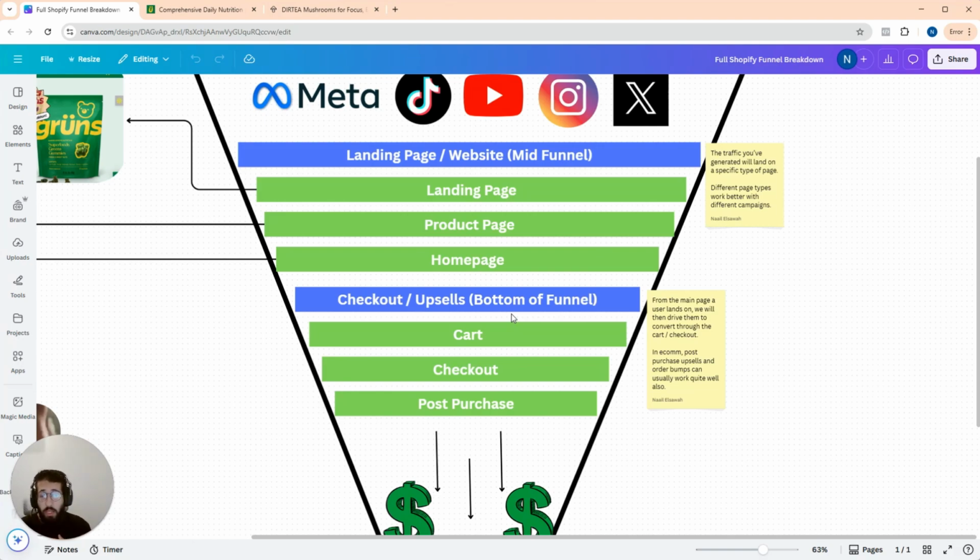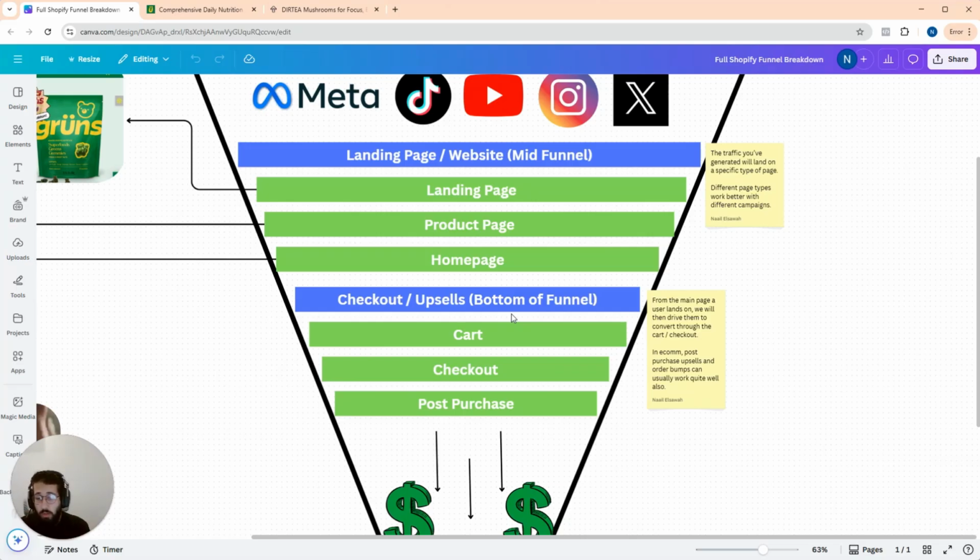Personally, I don't usually like utilizing cart pages. So if you add a product to the cart and then you go to an actual page that is the cart page before you get to the checkout, it's an extra page load before the user actually gets to the checkout where they do actually make a purchase. So ideally, we want to avoid that. We want to make things as simple as possible. And so I like to utilize a slide out cart.